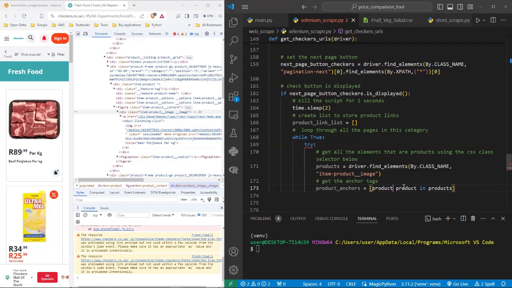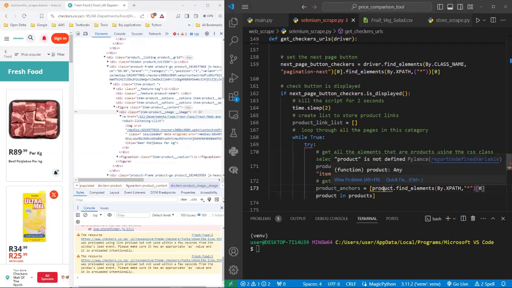I'm going to say product, which is this thing, and I want to say find elements by, I just want the first thing there, by X path, right? And then I'm going to use the root, and I just want the first item that you find.